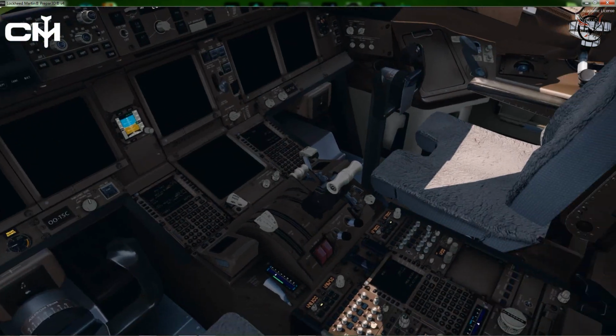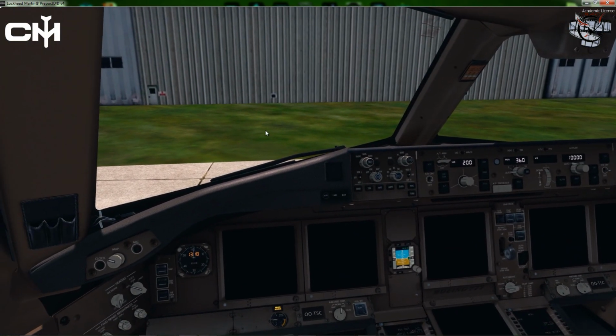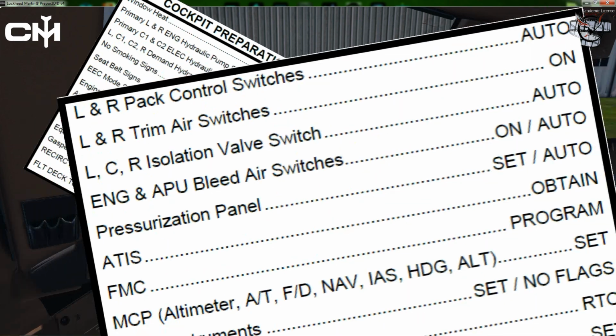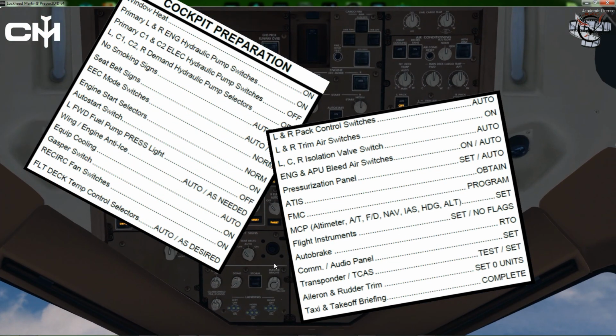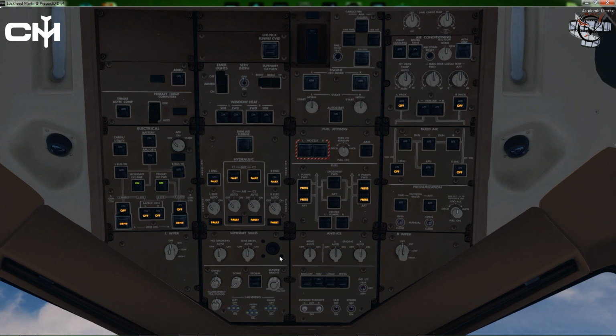But now we're going to roll right into, boy, that jumps around sometimes, doesn't it? We're going to roll right into our cockpit preparation checklist. That's going to bring us back up top here. We want to make sure, first and foremost, I'm just going to flip those on because they're staring me in the face. Window heat needs to come on. That's these 4 up here. They're already on, so we're good.